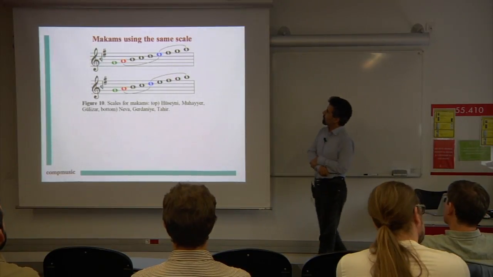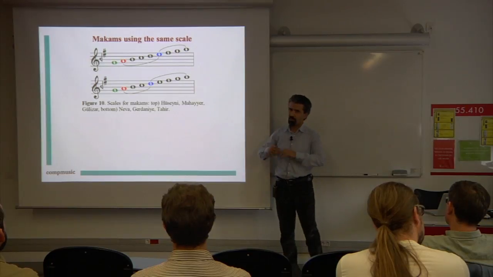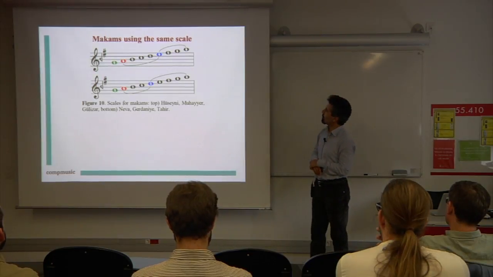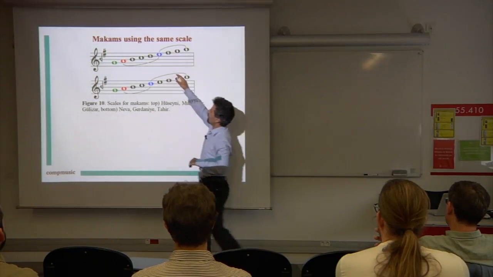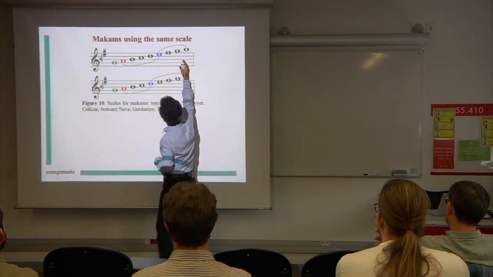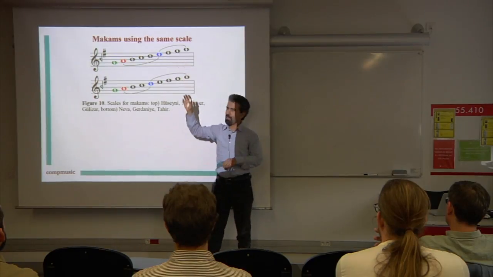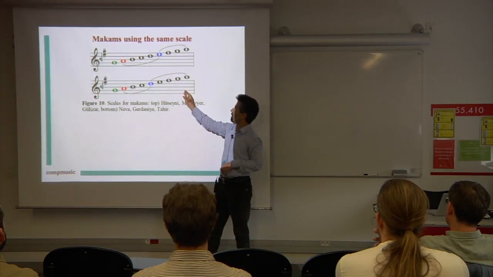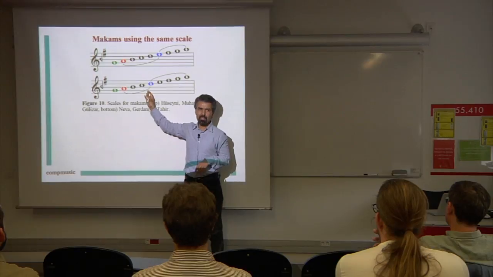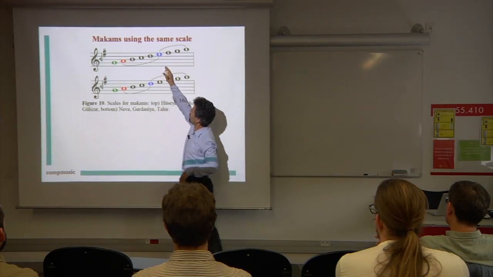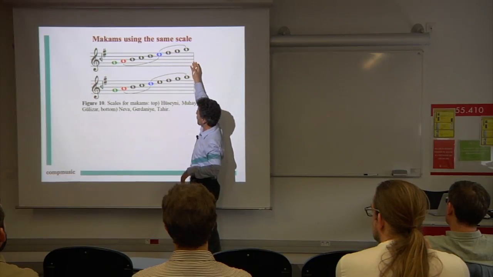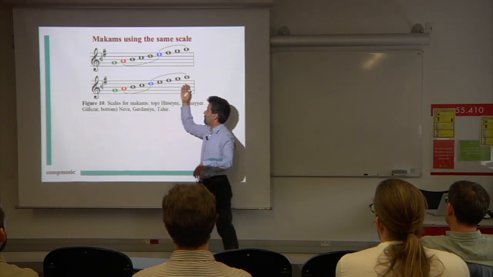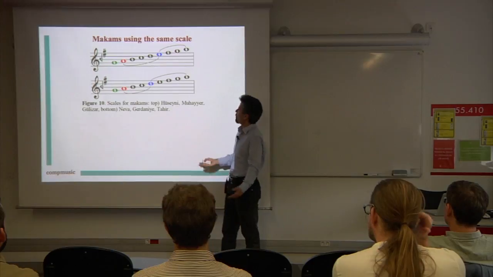Okay. After, I think this slide, I will go more towards a melody, but I want to also mention that given a list of notes, you can divide the scale into two at different locations. So this is one type of division, a pentachord followed by a tetrachord, or a tetrachord followed by a pentachord. Just the same note. What's the difference?